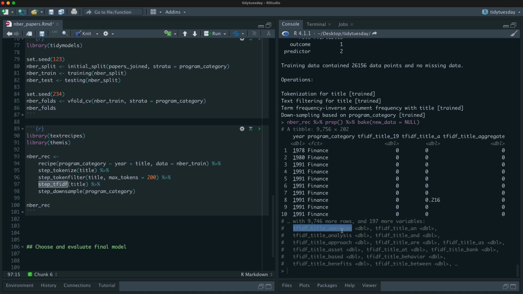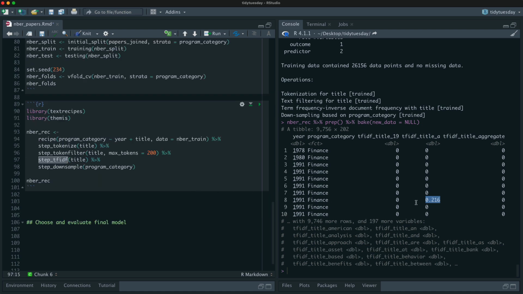So we have words like American, at, benefits, as, bank, asset, and we've got 200 of those. There are a lot of zeros and every once in a while a value. That is the way text data works. You end up with these really sparse matrices that we can sometimes take advantage of when we do computations.